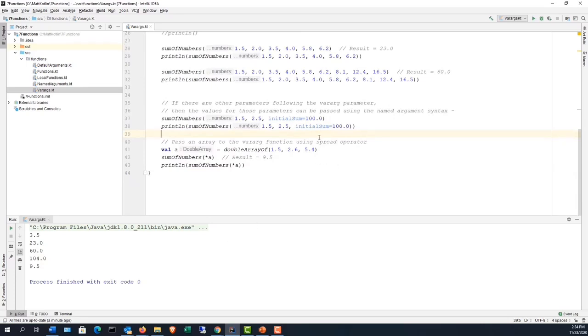So please take a look at this, and as you go in for your assignment, please go in and do some changing up, adding or removing some of the amount of the numbers. I have to be careful with the word list because that actually means something in Kotlin, but the number of the parameters being passed in. We can even change up the array, and also try with another way, or another time calling with initial sum, and see what kind of results you get from that.